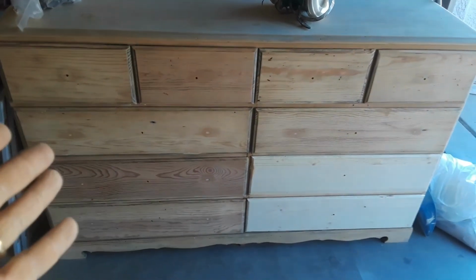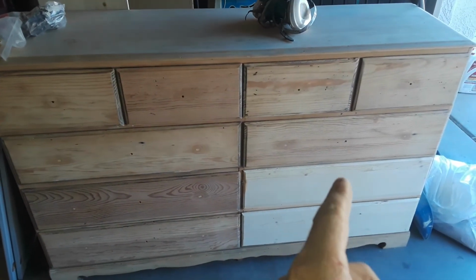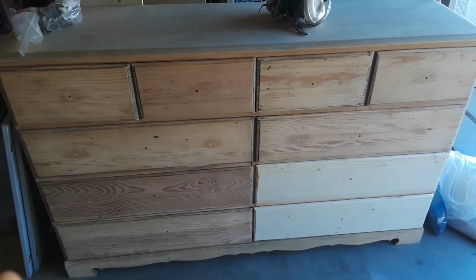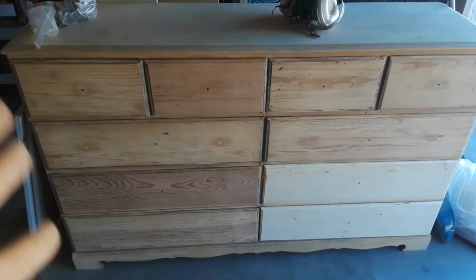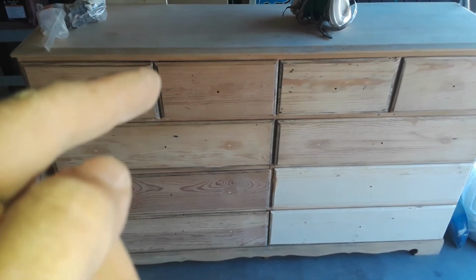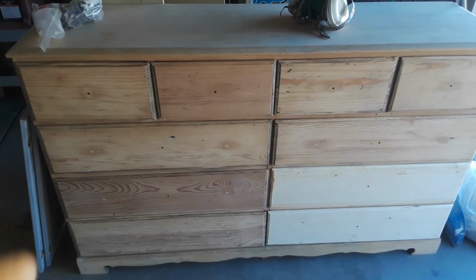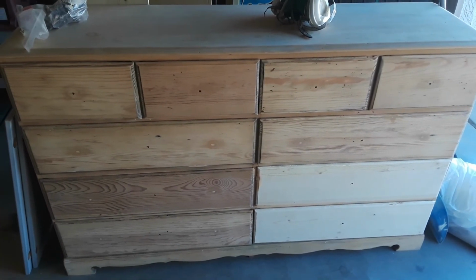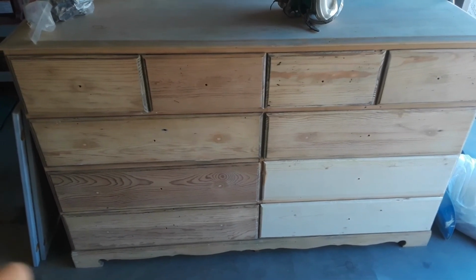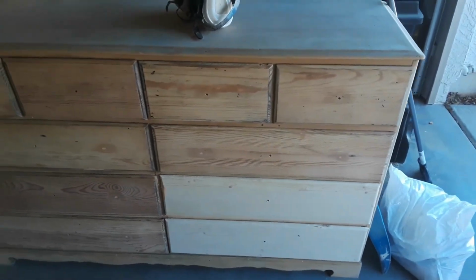Alright, so what I did was I reduced it down to just one drawer pull per drawer. And the reason I did that is because I wanted to use as much of the original material as I could. And the only way I could do that is to do one drawer pull, because there were some that were missing and some that were missing parts to it. So I have enough to put one on each drawer. So that's what I decided to do. And I already drilled all the holes for that so that I don't have to do that after it's stained.